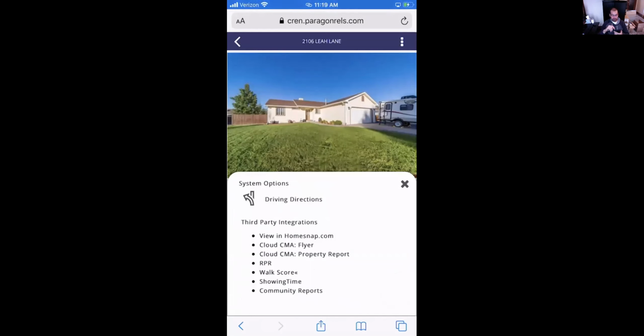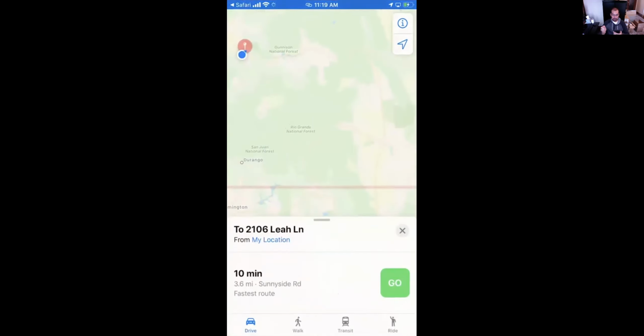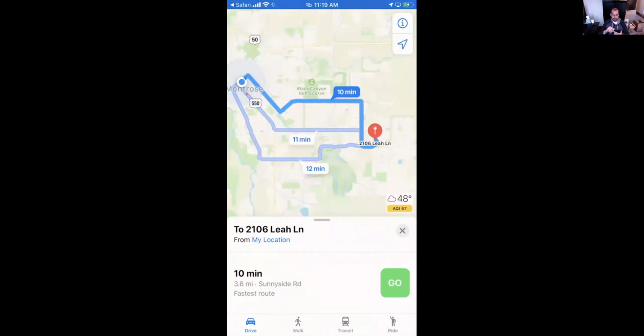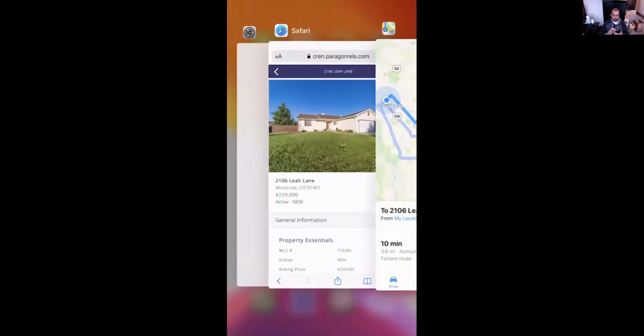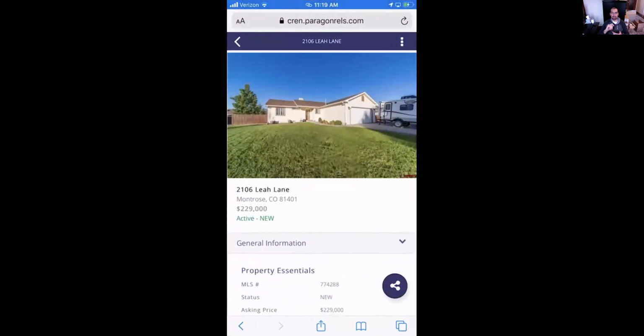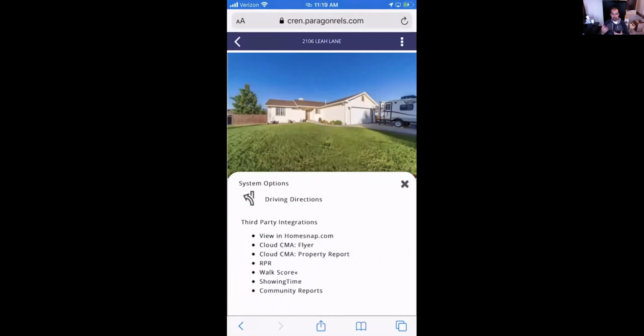I know I've had that a couple of times, is, you know, can I get some driving directions to these properties? Well, if you guys use Paragon Connect, it will just pull up your maps and it will give you those directions right there in your map. So it's pretty cool. I know that that's one thing that a couple of agents have called and asked me on is, you know, what if I want to get some directions to that property? Within Paragon, it's a little bit harder. You can do it, but it's not as easy as this, where you click on, you know, 2 clicks and get those directions.